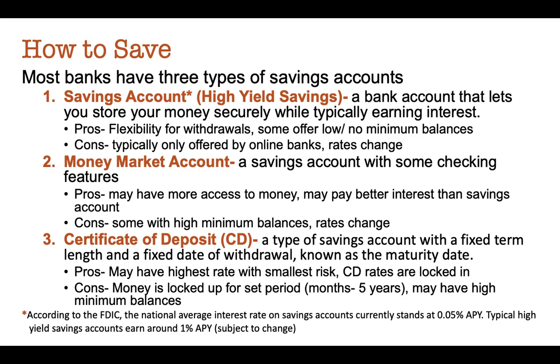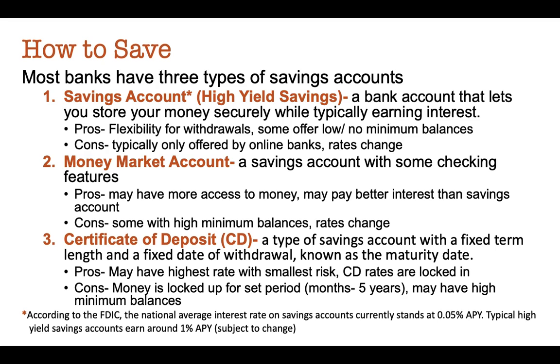All right, so when picking a savings account, most banks will offer these 3. The first is a traditional savings account. Now, the traditional savings account with a typical commercial bank like your Regions or your Wells Fargo is going to have closer to the average interest rate, which is about 0.05% APY, which is quite low. And in the example that I did on the first slide about inflation and the Fisher equation, it doesn't do a lot to protect you from inflation.